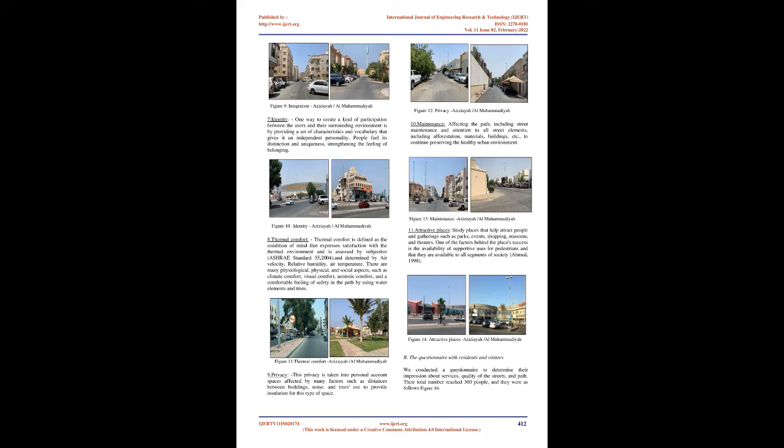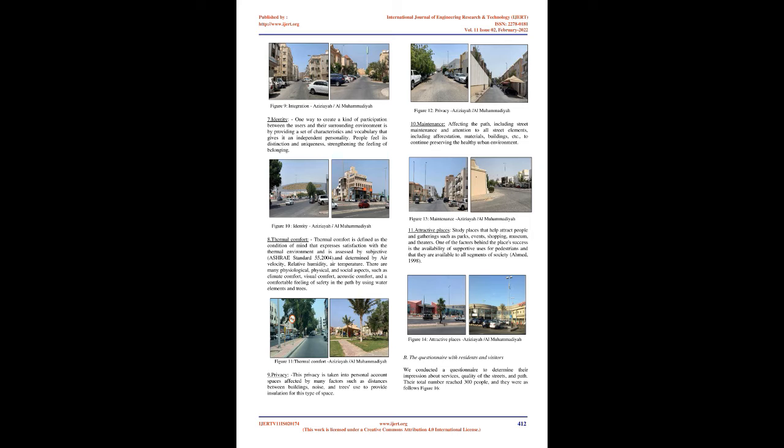Result and discussion. To measure the extent to which the needs of the population of the area are met in the urban environment and to build a healthy city, it is necessary to establish quality standards for streets and paths in the urban environment. These criteria include multiple aspects, be it environmental, functional, social, visual, or economic. This chapter will talk about the factors and influences that overlap in constructing those standards, so that a set of standards share the same need or are almost complementary. Each criterion helps meet part of the need to create an urban environment for the city.